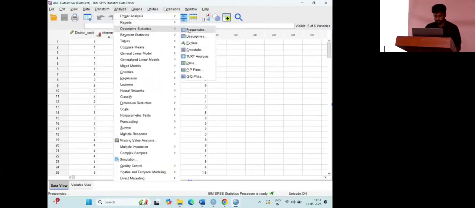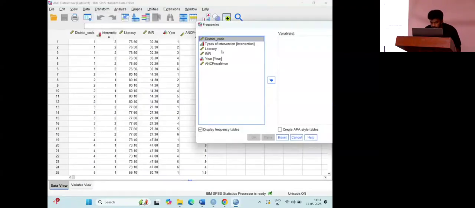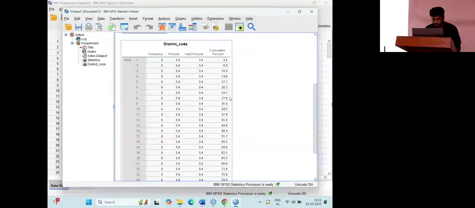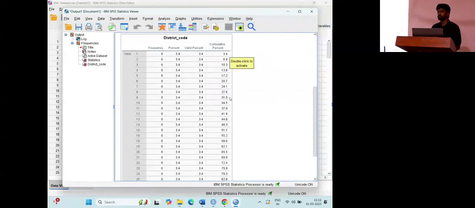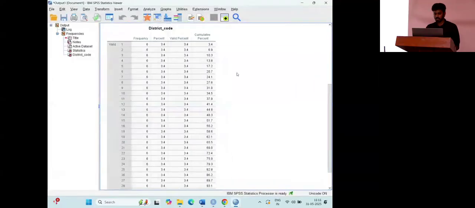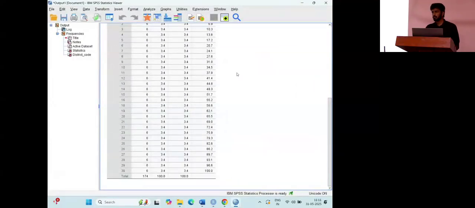In R, you use the table command for district. It will give you the frequency. How many districts are there? 30 districts are there. So 30 districts, antenatal care surveillance. This is basically the proxy for HIV prevalence. Just go back to the data.